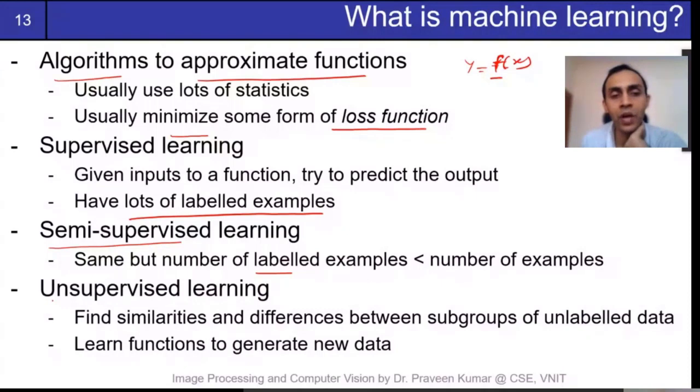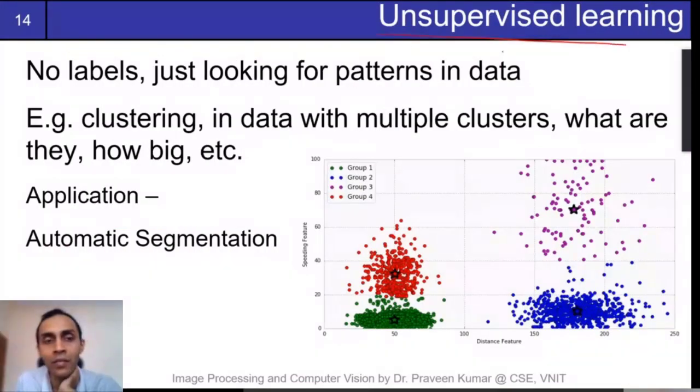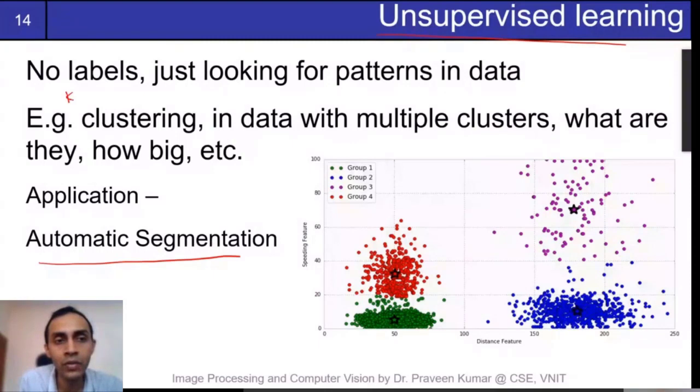And there is a third class of methods called unsupervised learning, where you don't go for manual labeling. You use algorithms which automatically try to group the unlabeled data by finding similarities and differences between them. We have already seen unsupervised learning in action earlier when we were discussing automatic segmentation. We used k-means clustering methods, mean shift and so on. We saw how k-means clustering actually works, so you don't need any manual labels a priori.